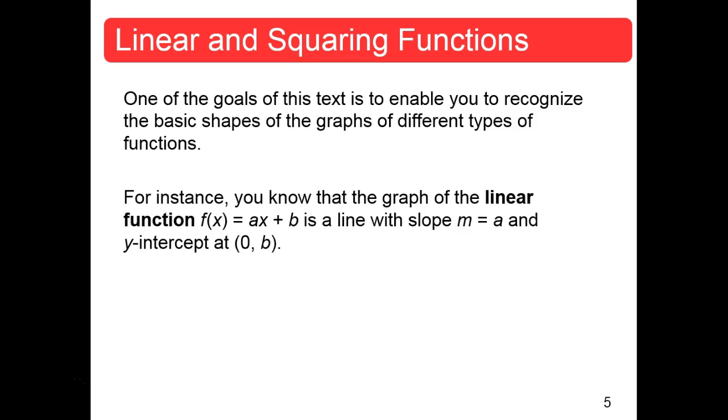Okay? Now, why did they choose these letters A and B? I mean, they just represent numbers. What do they represent? Yes, the slope is the A part, and the y-intercept is the B part, which they just told you. Good reading. All right. Anytime you see a function that looks like that, that's a linear function. That has a slope. Could be a negative slope, positive slope, a zero slope, and it intersects the y-axis somewhere at B.